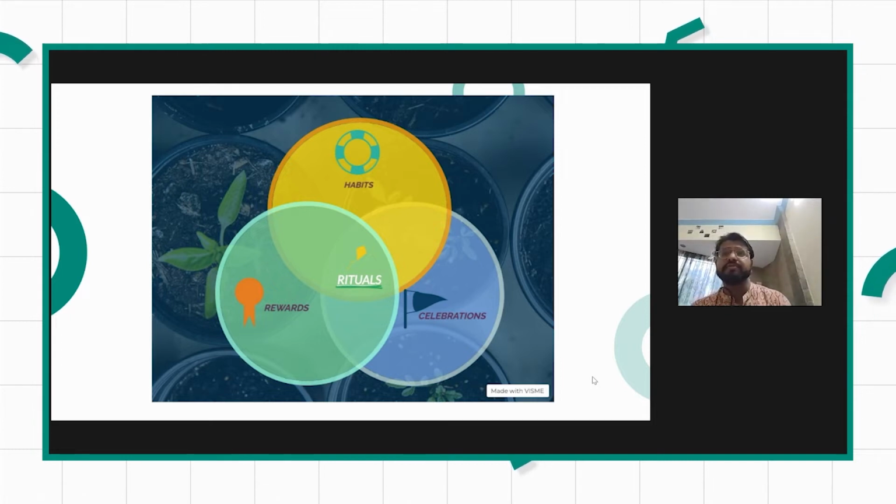So rituals, while they have to be co-created and multiple members have to participate, you can always create slabs of rituals which are performed by or available to a particular cohort of your community, not necessarily the entire community. And then those rituals become aspirational for other people. They function as some sort of reward, celebration, and habit all together. I hope that gives you a good sense of these terms and concepts.